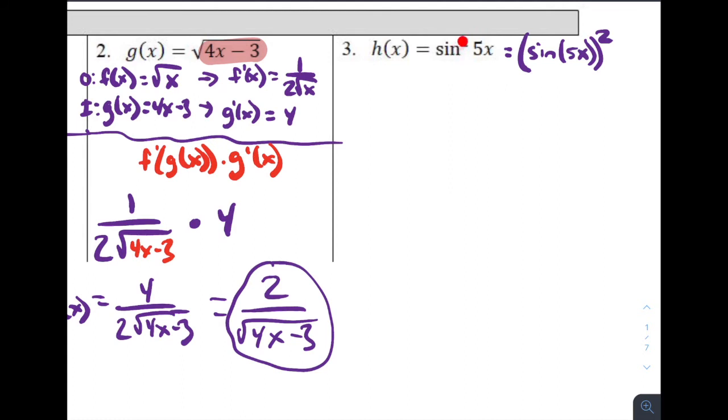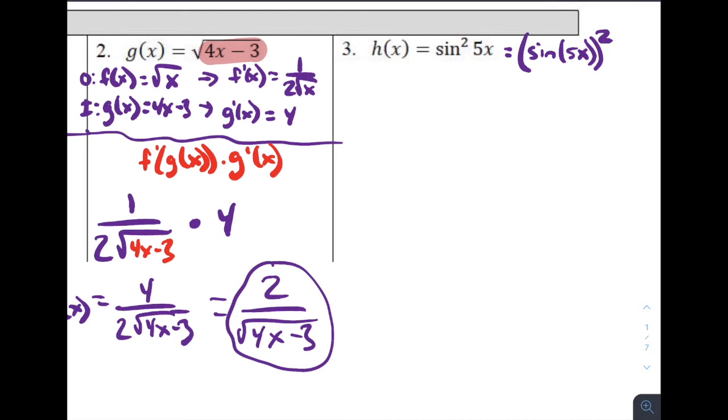But frequently, in higher level math, we put the squared on the trig function to represent that it's the whole thing squared, because it's confusing if I have it right here. We don't know, is it the whole thing, or is it just this part, or is it just the x? So that's the standard of how that's normally written. But if you know to rewrite it like this, then it's a little bit easier to see those layers maybe.